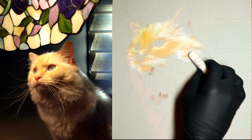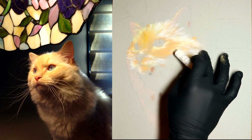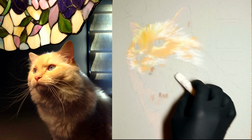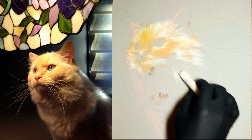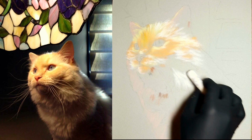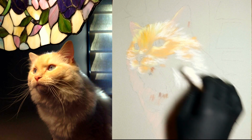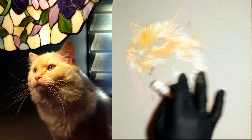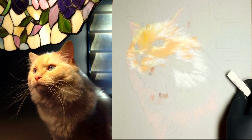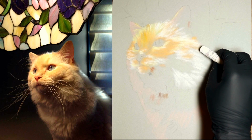So like right here, we're getting into this darker area. So I want to get a base of white around this darker area here. And then here we have a lighter area, but it's not obscenely bright, and this white is obscenely bright. But we are going to compensate for that. All right, like that, and I like that. Cool. And then we have this really, really bright spot right here. And then right here across the back, we have a white area. It's fairly bright.